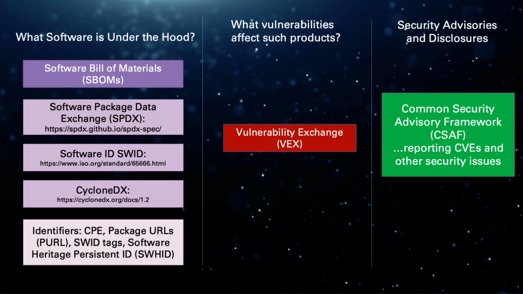Then, after we determine what software is running in our products and environments, what vulnerabilities affect such products? In other words, for each of those components, what are the vulnerabilities that truly affect them? I'm not talking about just a CVE list. I'm talking about, yes, I'm using this open source component in this widget. However, the vulnerability may not be exploitable in that component because you're not configuring it a certain way, you're not compiling it in a certain way, you're not using a specific feature. So just because a vulnerability affects a version of an open source component or even a commercial component, that doesn't necessarily mean that the vulnerability is actually exploitable.